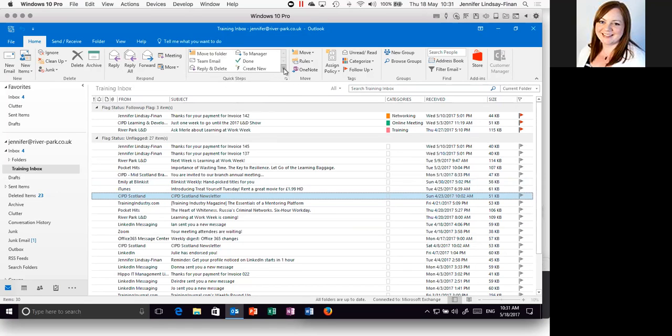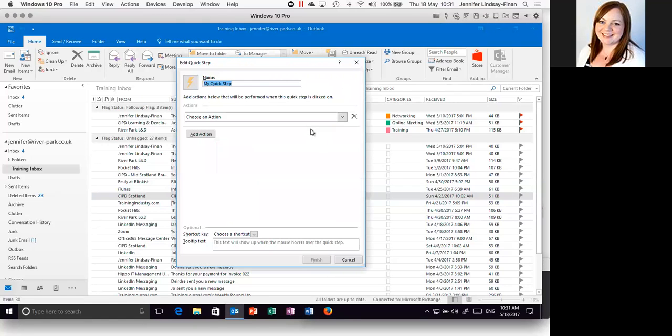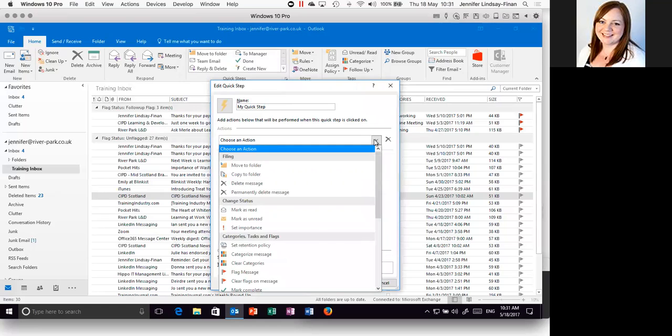I'm going to click on this arrow to see more. I'm going to go down to custom because there's all these options. If I go down to custom, I can show you them all, I think. So I would create a shortcut name, and then these are all the different actions that you can have.